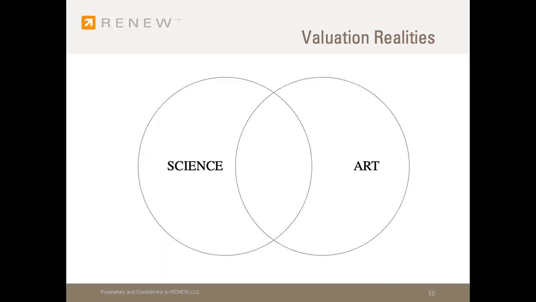And what we're going to walk you through today is that really the most important thing to know when it comes to valuing your business, which for many of us is the most valuable asset we have. At the end of the day, it really comes down to a negotiation. And there is no exact number that is the right number or the wrong number. It is a back and forth deal that is made between a buyer and a seller.